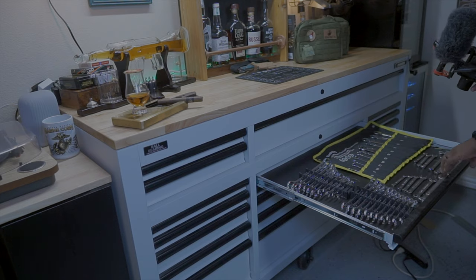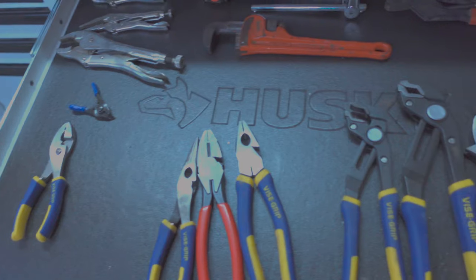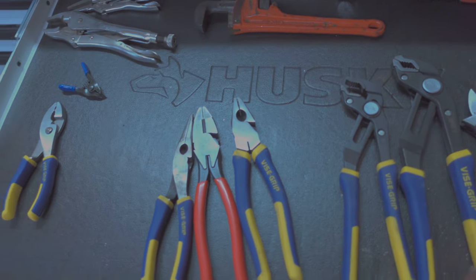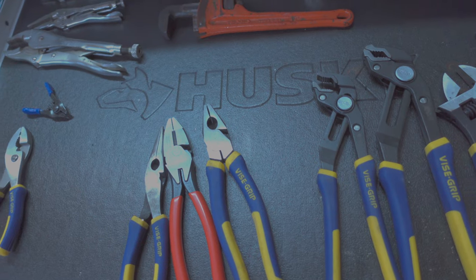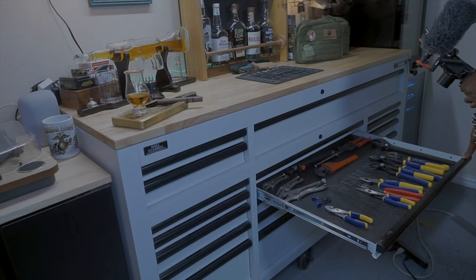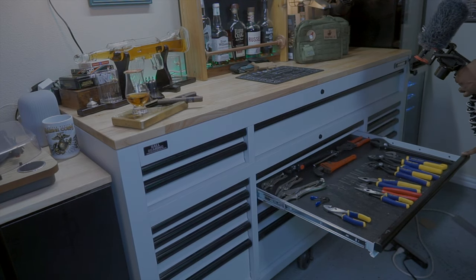They're 6 point. They're actually really good. They work really well. Underneath that, this drawer is full of my pliers and anything like that. So, vice grips, monkey wrenches, adjustable wrenches, quick access for that stuff.